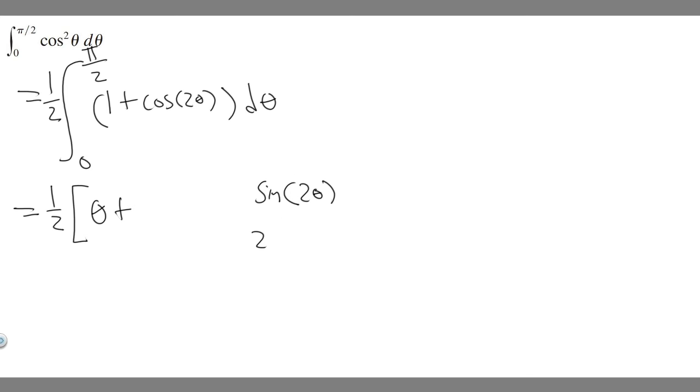But if we do this, the derivative is going to be 2 times the cosine of 2 theta. But we don't have 2 here, we just have 1. So we need a 1/2 on the outside. What you want to do is think of something that, if you take the derivative of it, you'll get this. It makes it a lot easier to think about. If you test this, cosine of 2 theta times 1/2, then you multiply by the derivative of the inside, so multiply by 2, and 2 times 1/2 is just 1. So cosine of 2 theta. So really this is going to be plus 1/2 times the sine of 2 theta.